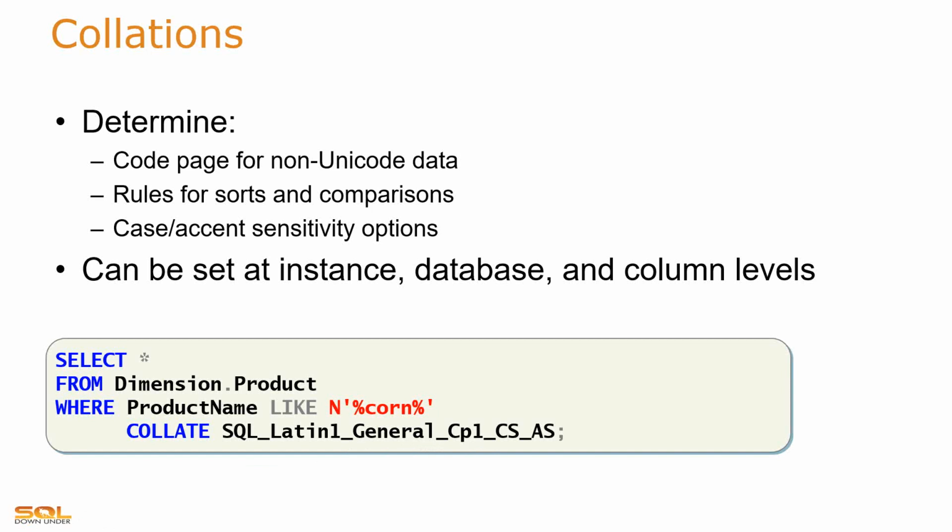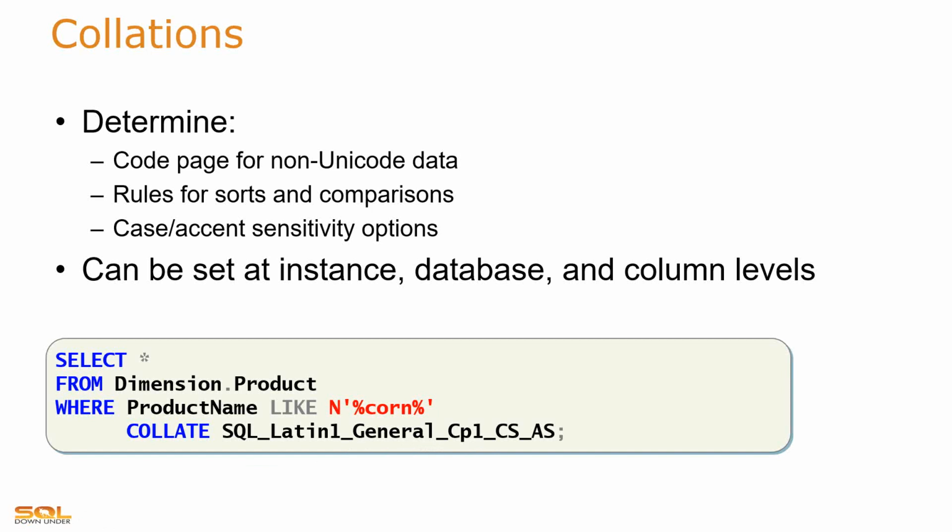There's a quirk, a historical quirk, where code page, that is code page 1 as well. And so anyway, it's the default one that's the code page. Then we've got CS or CI, so case sensitive or case insensitive, and then accent sensitive or accent insensitive. There are others that can go on there. You can have Kana sensitivity, you can have width sensitivity, and so on. But that's what collations are.